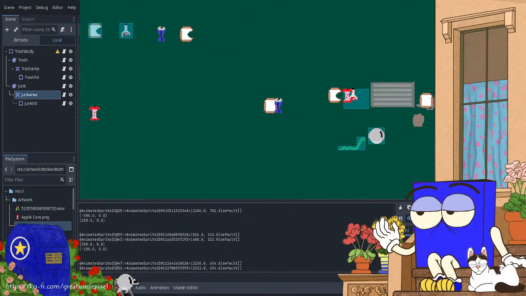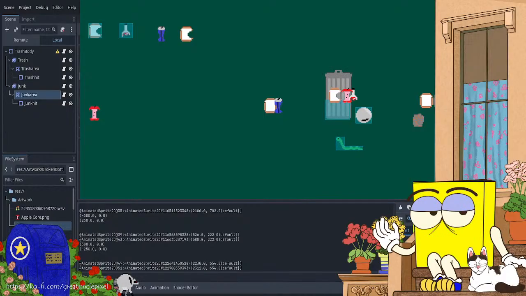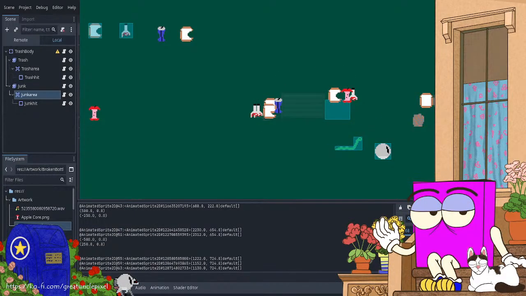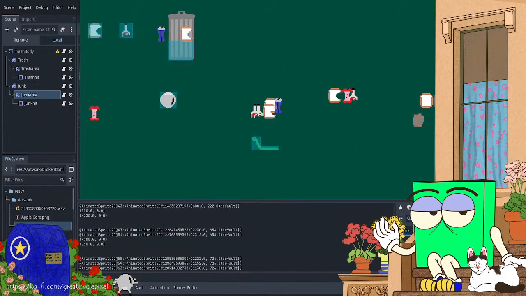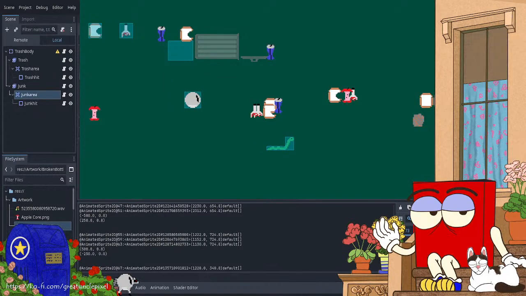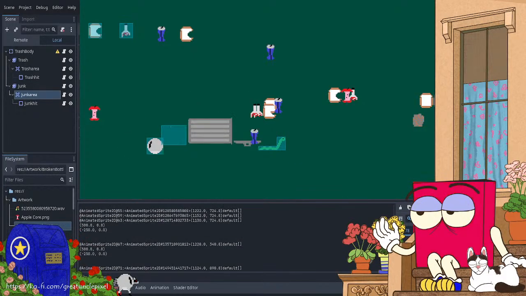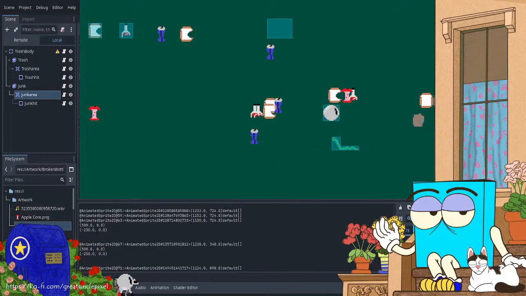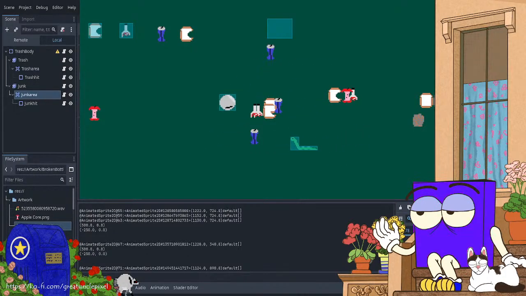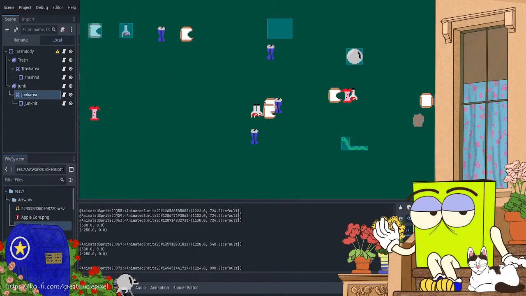It almost looks like an apple in itself. Kind of a rotten apple. Maybe I'll get rid of that sprite or replace it with something. But the point is, Snake's moving. Snake's not moving by himself, but he's moving.